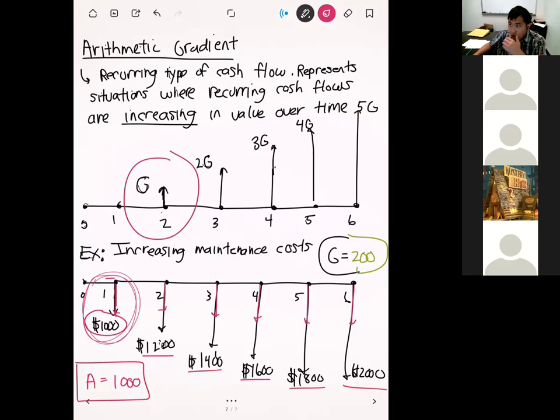Increases don't start on year 1, because year 1 is where the baseline amount is going to be each year. It doesn't actually start increasing until year 2. It's a subtle point, but it's really important for using arithmetic gradients, because it trips everybody up. I think it's the most confusing thing about this unit: what's the standard form of G, and how do we actually use that in cash flow situations. All right, any questions on this?